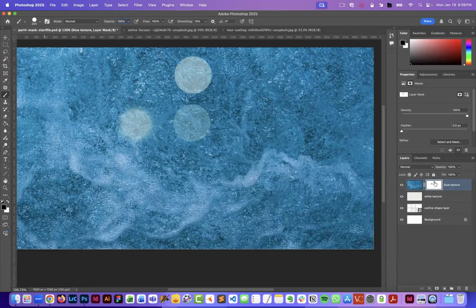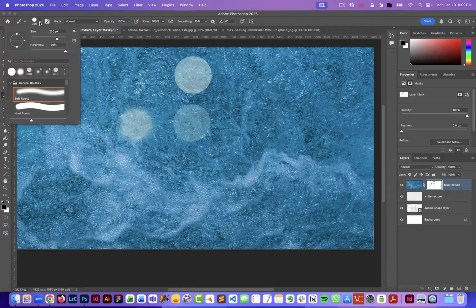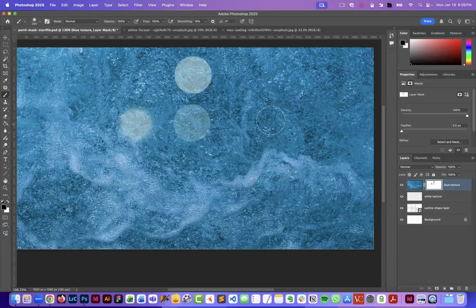And you might be able to see that we have some of those values showing up. I'm just double checking my settings, 200 pixel brush size. And on this one, we're going to choose 0% hardness, and that means that this brush is going to be a lot softer. So it helps us see through, but it's a very, very soft edge.